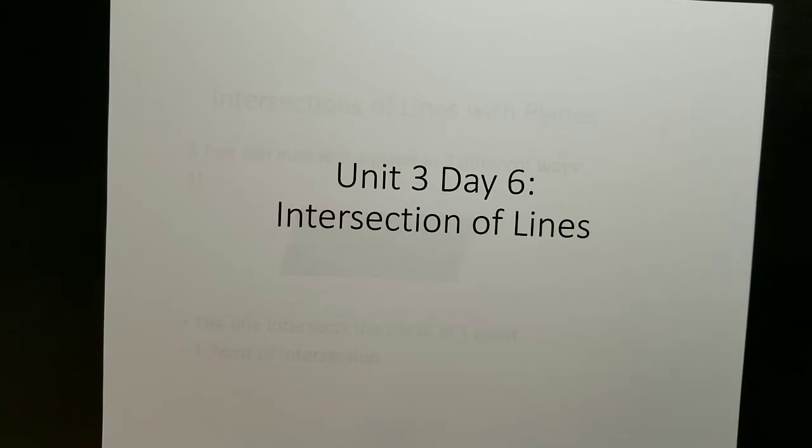So this is going to be kind of pulling together all of the work that you did in the first half of Unit 3, where we were looking at different forms of the equations of lines and planes, and now doing some manipulation with those equations and trying to solve to identify what the intersection or lack of intersection in a number of different situations is going to look like.